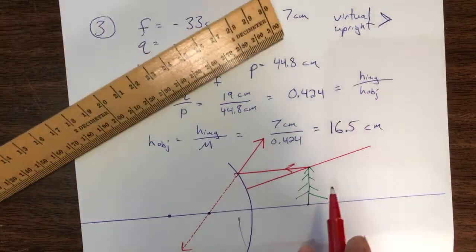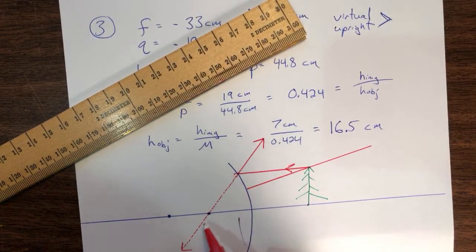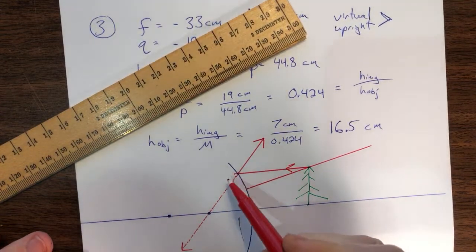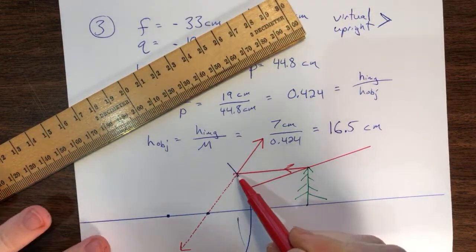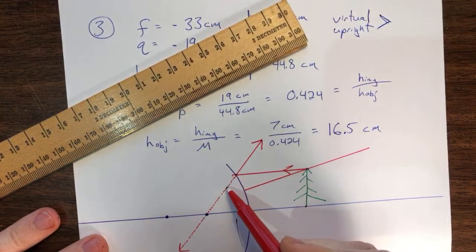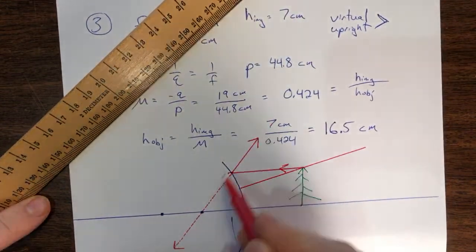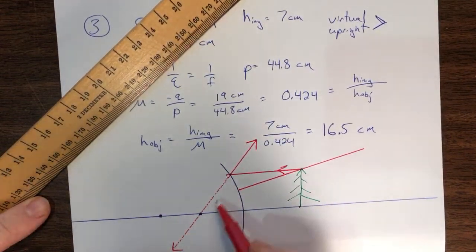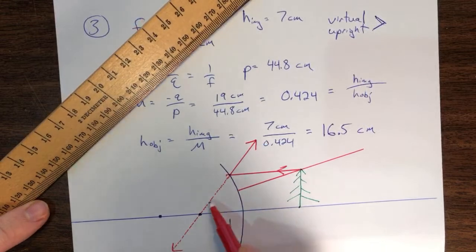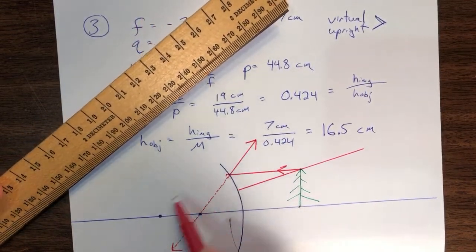First one was parallel in, right? And then it's going to reflect through the focal point, but it can't actually go through the focal point because the focal point is on the other side of the mirror. So it's going to reflect out that way, and we do our dotted line in towards. So this is the reflected beam, and this is where the light actually is, and this is in La La Land. This is virtual light. There is no light here. It's just virtual light. This is where the light would be if this was not La La Land.